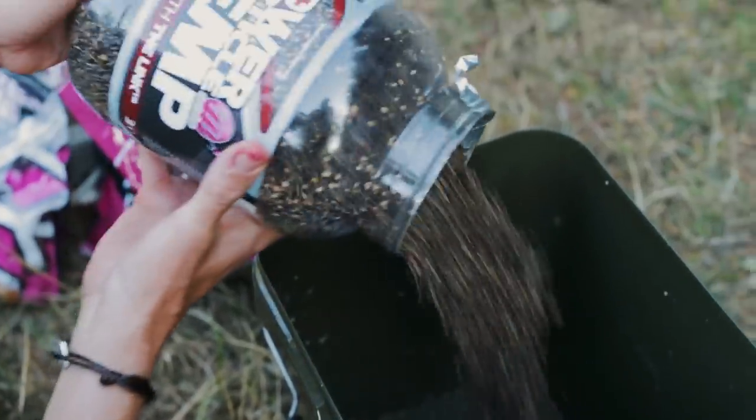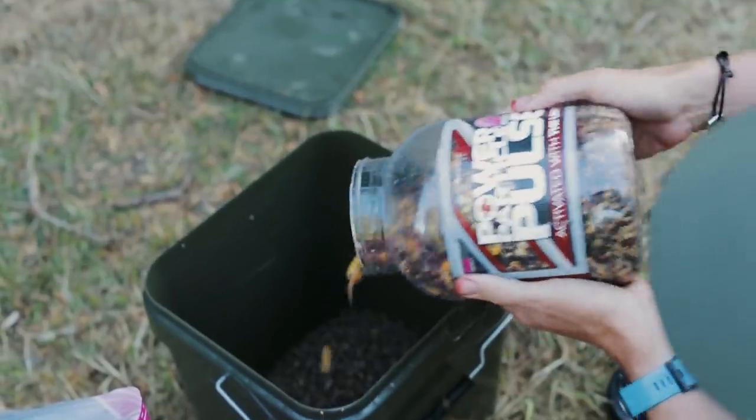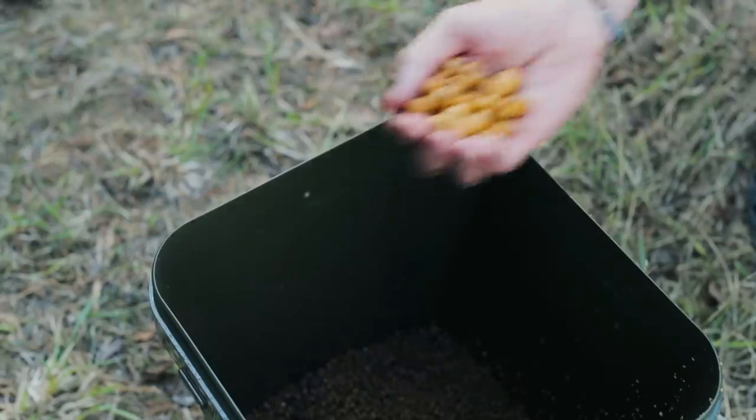And for this session, that's exactly what I've been doing. I've been mixing a few of the particles together. I've got a couple of big handfuls of hemp, I've got a couple of handfuls of the pulse mix, and then just a handful of tiger nuts in there as well.